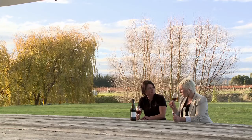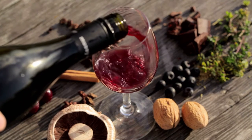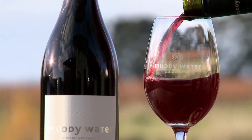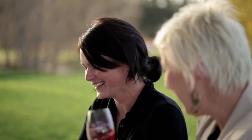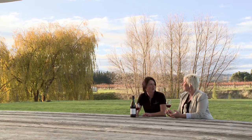It's tended by slow hands because it's a little bit longer in barrel, a lot of work in the vineyard, so there's a lot of patience involved. It smells amazingly spicy, and there's an earthy, almost mushroomy character to it. Is it one of your favourites? Do you drink this regularly? I do, yes. I'm lucky enough to be able to drink this regularly. It's from our oldest block of vines that you can see behind us. They're about 20 years old, and they're all on their own roots, so the wine's a lot more complex.